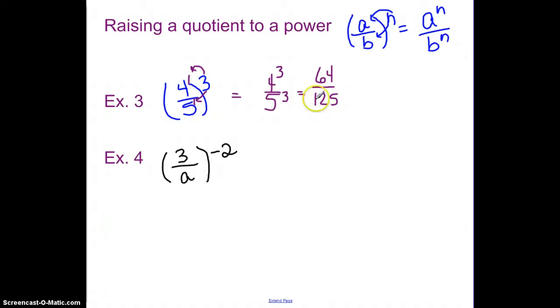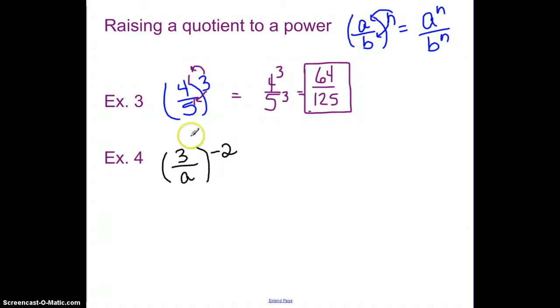Now I do have to look at this fraction to see if I can reduce. If you are someone that has trouble reducing, think about the idea that these two numbers right here, the 2 and the 4, or the 2 and the 5, don't really have anything in common to begin with, so they probably won't have anything in common here. And this one doesn't. This is going to be my final answer.